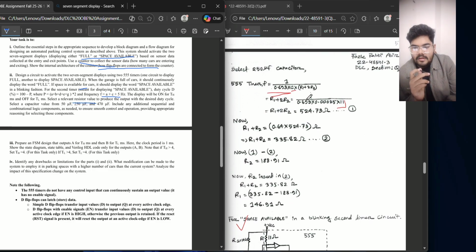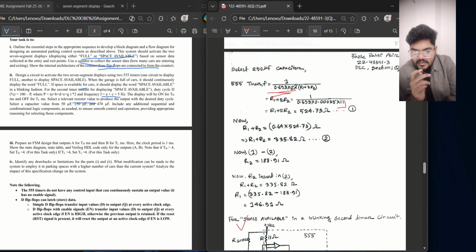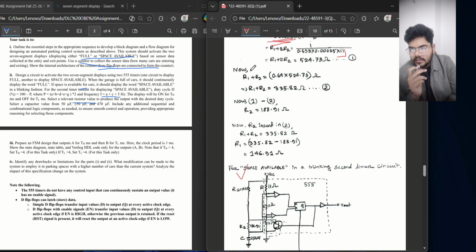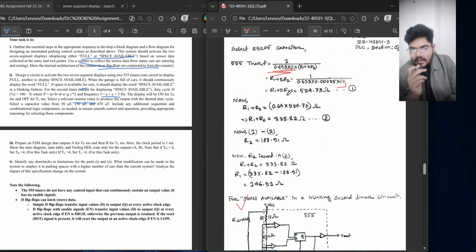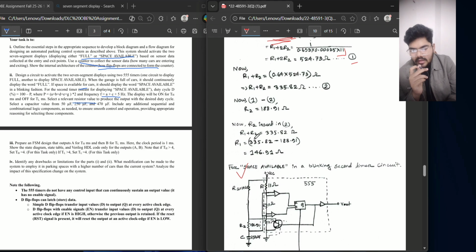And then the 555 timer, here you can see the 0.693, which is a fixed value, and C is the capacitor. I chose the 250 capacitor here. There are three types of capacitor, which are 250, 50 and 470. I choose 250 first, then I will choose the rest of the options. Here R1 plus 2R2, here's the value, this is the 1, and then 2, then 1 minus 2, we got the R2.